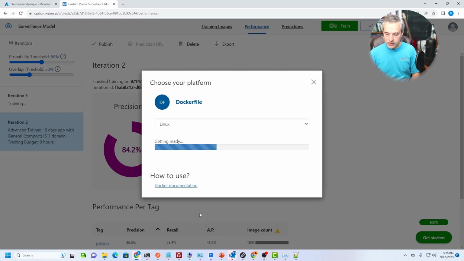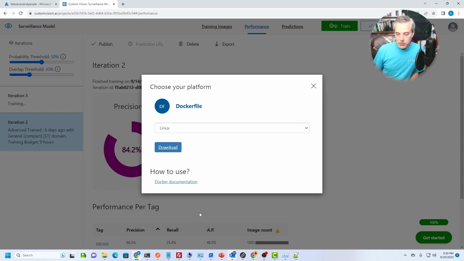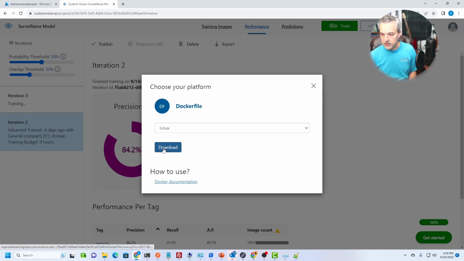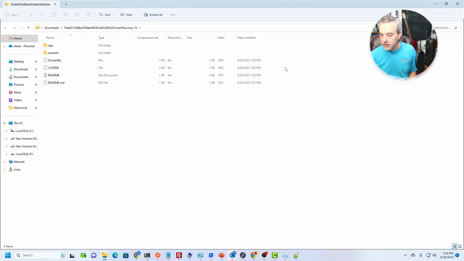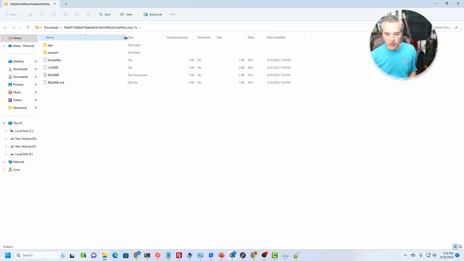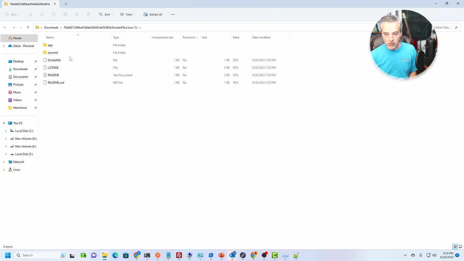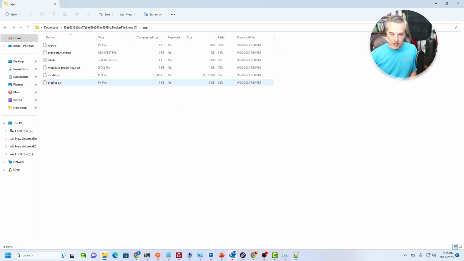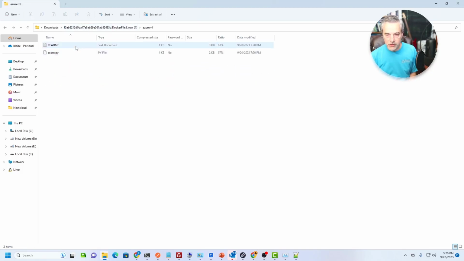And then it's going to basically just bundle the model with a bunch of pre-built code. And then I can click download. And this is going to give me a nice little package of everything that I need to build this with. So you can see that I have a couple of things right here that are useful for me. So the Docker file right here is an app that's basically going to expose an API, and the app itself is just an HTTP endpoint that I can call from outside the Docker container.